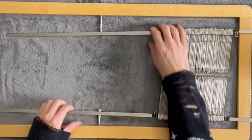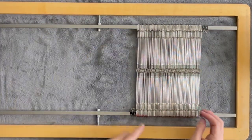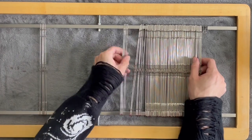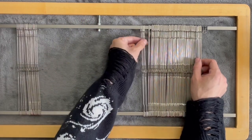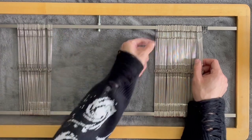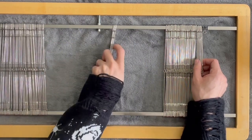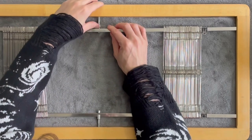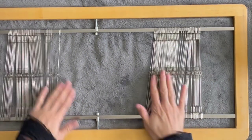And while I have this here, I am going to insert the heddle bars back into the harness, unclip this side, and I'm gonna count out 50 heddles. Great, so now I have 50 heddles on each side of the clips, and I can clip the heddle bars back in place, remove my binder clips, and this harness is ready to go.